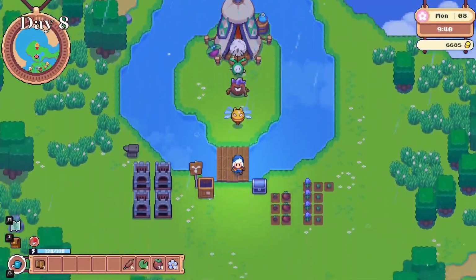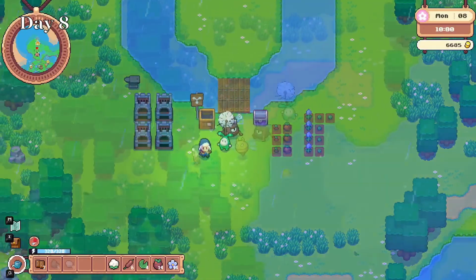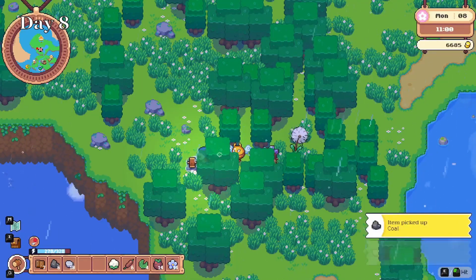Day 8, the first day in our second week of spring, was honestly not that eventful. It was primarily a resource gathering day. After I checked my little chest, I noticed I really needed some copper, so that was the goal today, which is surprisingly hard to come by.